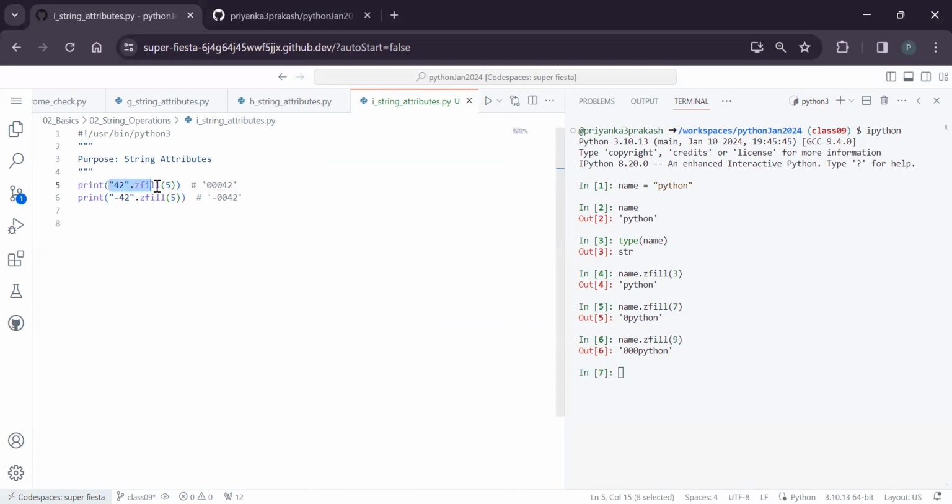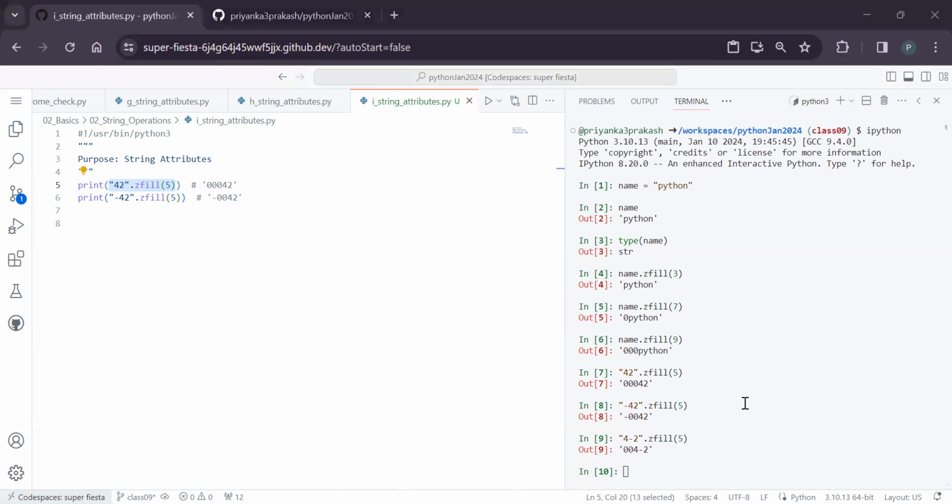In the same fashion here you can notice. If I give a number, then it is much more clear for us to understand. And what if I have a negative value? It doesn't matter. It will not treat it like a number, right? Even if you give a negative like this or a hyphen in the middle, it makes no sense. It will treat it like a single string. So nothing to think of in terms of logic.